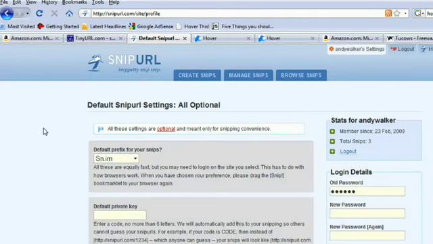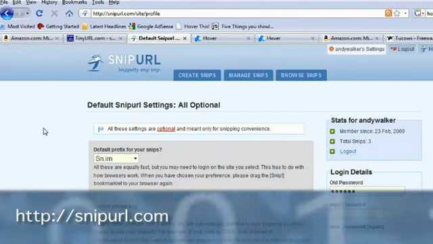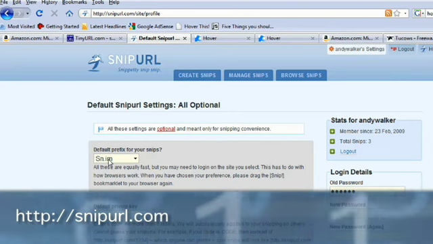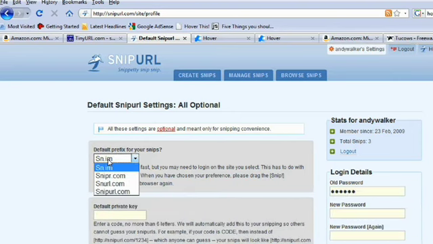Now, because it's been so successful, there's a whole bunch of different services that have said, we can do this better. So I want to show you another service that I quite like called Snip, or SnipURL. SnipURL works very similarly to TinyURL, except that now your URL starts with a choice of four: snipurl.com, which is the longest one, snurl.com, snipr, or sn.im, which is the smallest of all.